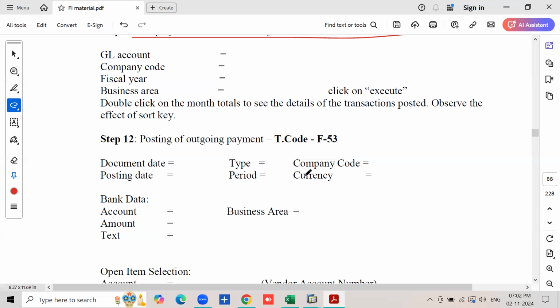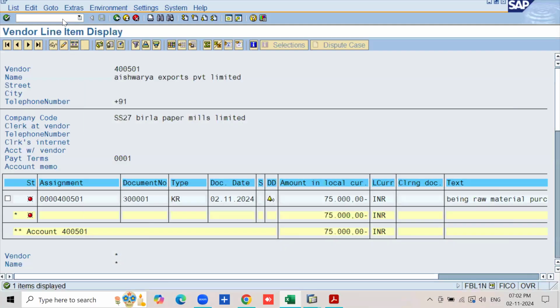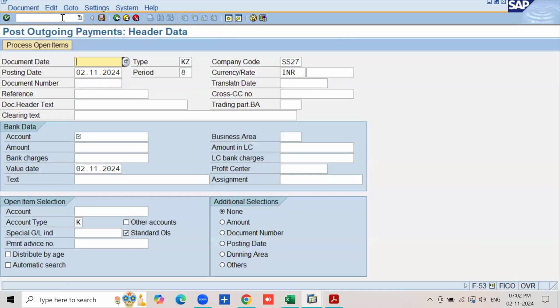Posting of outgoing payment, within brackets, payment to vendor. F-53. Document date is 2/11/2024, within brackets, vendor receipt date.